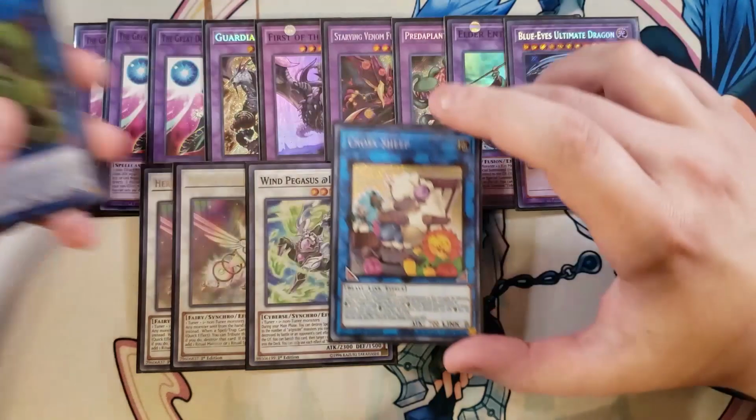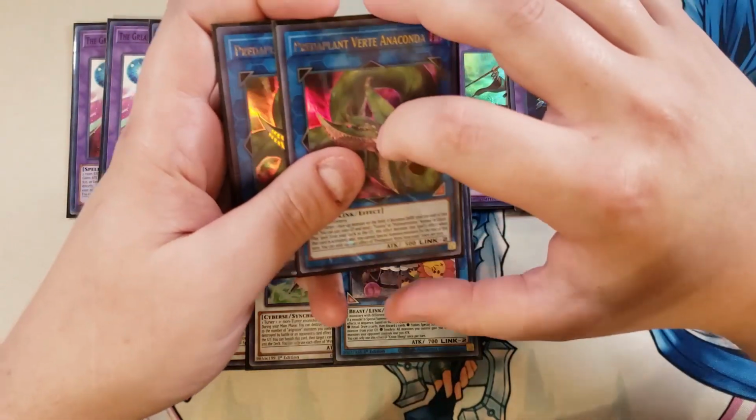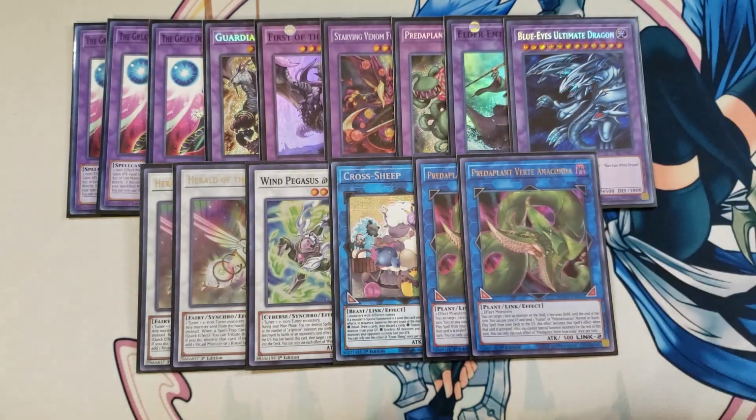One copy of Cross Sheep because it comes in very handy in the deck because it has the ability that if you fusion summon, you get to special summon a level 4 or lower monster from the graveyard, but if you ritual summon, you get to draw 2 and then discard 2, which comes up every so often just in case you need to draw into the deck. And then we finally play 2 copies of Anaconda because you can use Anaconda with Polymerization and Magical Eyes Fusion to summon out all of your boss monsters, which is really, really awesome.